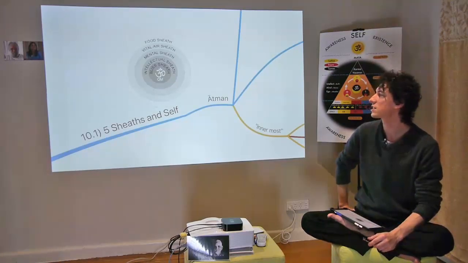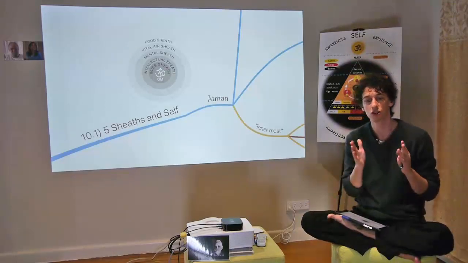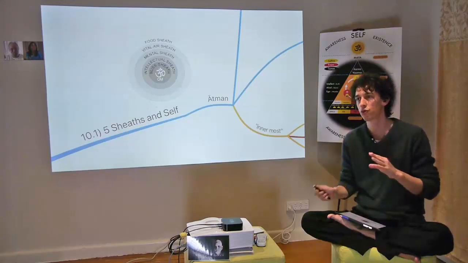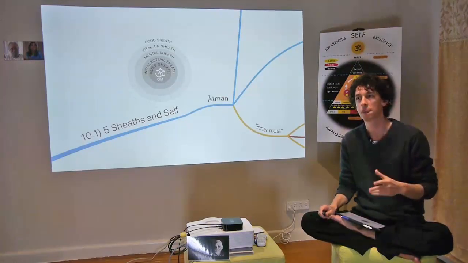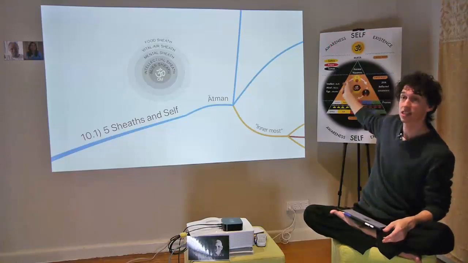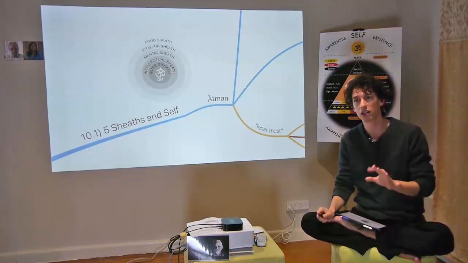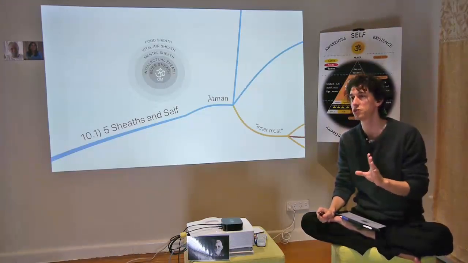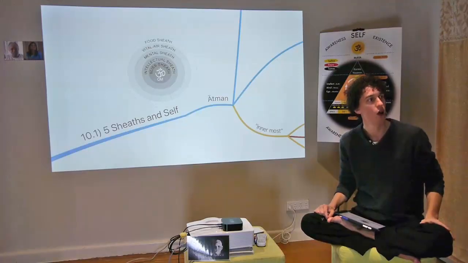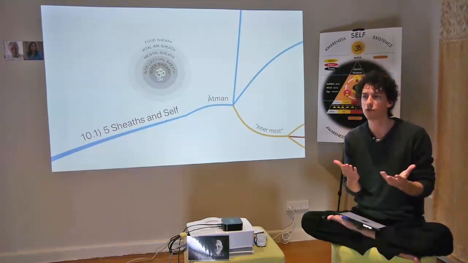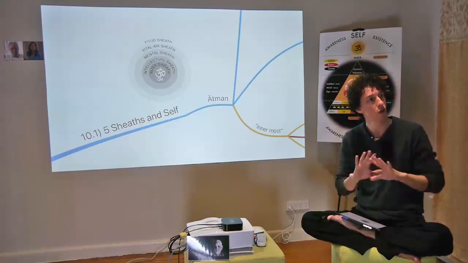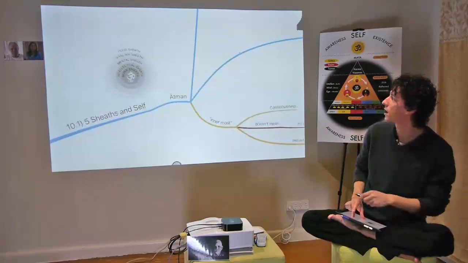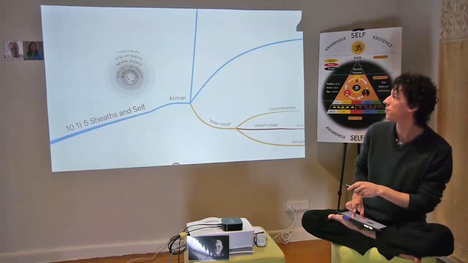Okay, in this context, I started using the word Atman only in the last session, or maybe a session before. Before, I've used the words consciousness, Brahman, self, awareness, existence. Just to put this very clear, they're all synonymous words in class. The reason I'm interchanging them is so that next time you read a Vedanta book or a different teaching, you're not confused. You don't go, oh, Andre didn't mention this. They're all synonymous words. So now we're using the word Atman for the innermost part of the circle.